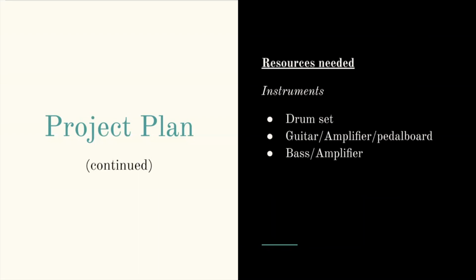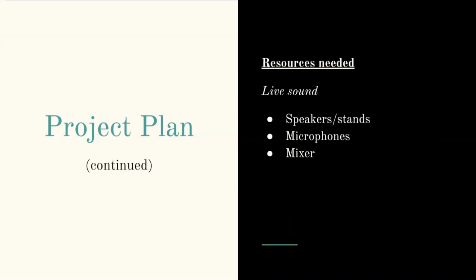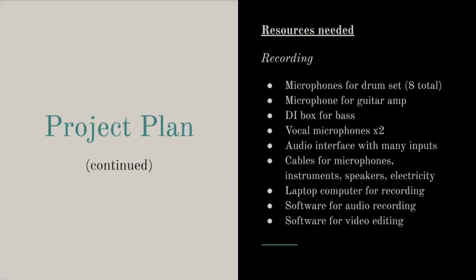The resources that I needed, so for our instruments, I had my drum set. The guitarist had their guitar, the amplifier, and the effects pedal board for their guitar, as well as the bass guitar and the amplifier for that. For live sound, I had speakers and stands, microphones to run to those, as well as a mixer and cables, of course, to get all that to work well together, as well as a laptop to control and add effects.